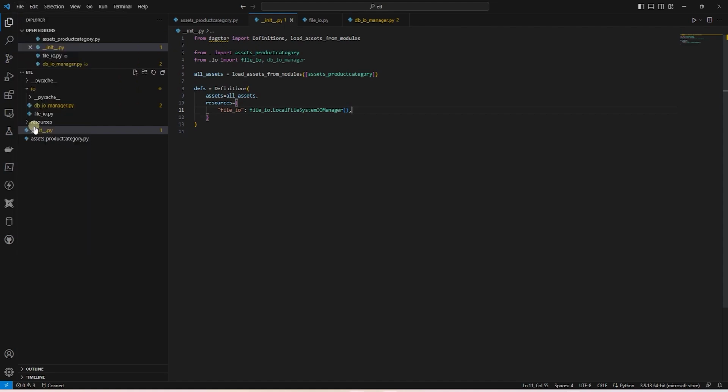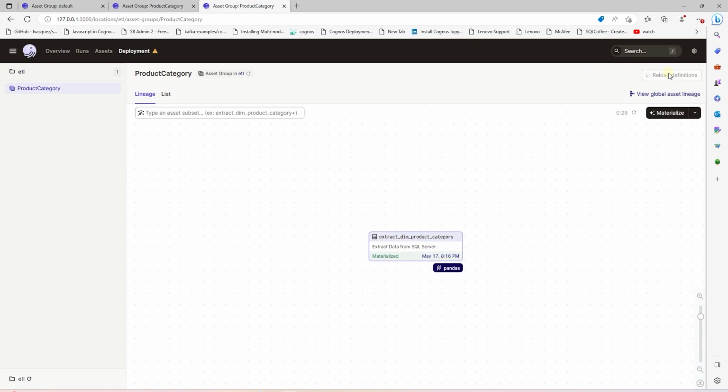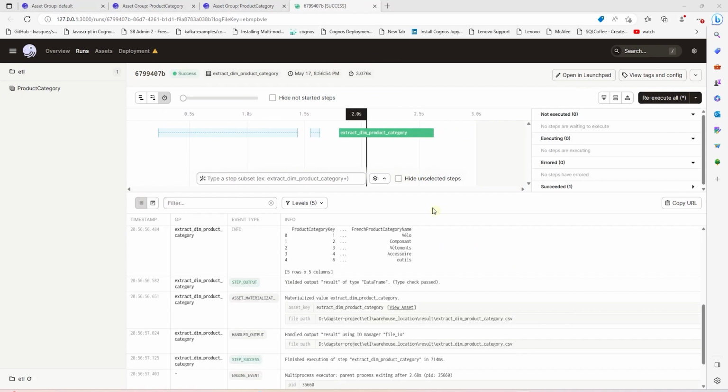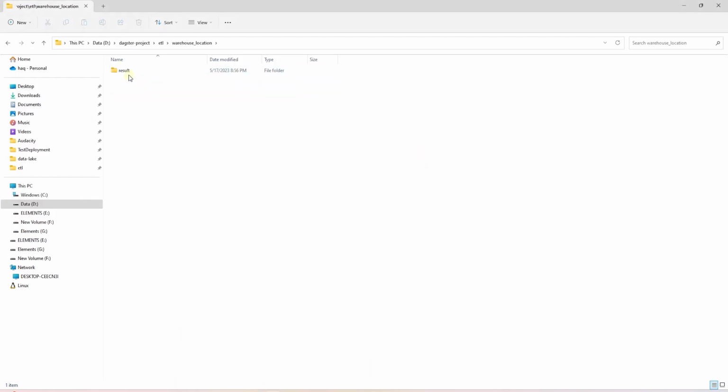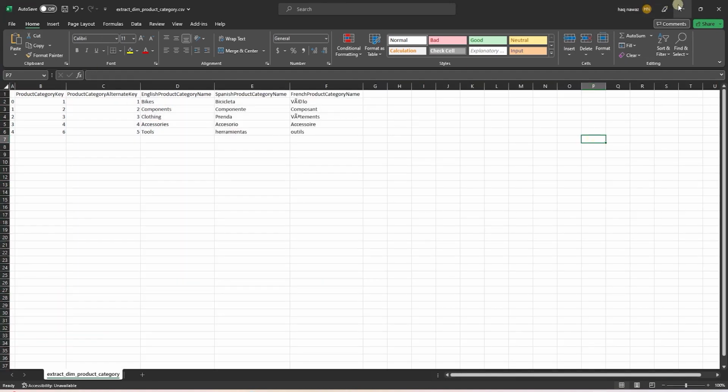Let's save all the files we have touched and head to Dagster UI. Let's reload our asset definition. There's no apparent change in the UI. Let's go ahead and materialize our asset and see if the asset output is saved to the new location as a CSV file. In the logs, we can see that the asset is utilizing the file_io module, which is a good sign. We have implemented the IO manager correctly. And we see the new file path and it is pointing to the correct location, meaning our asset output is saved as a CSV file. We can open the file location, open the file, and view its content to make sure it has valid data.